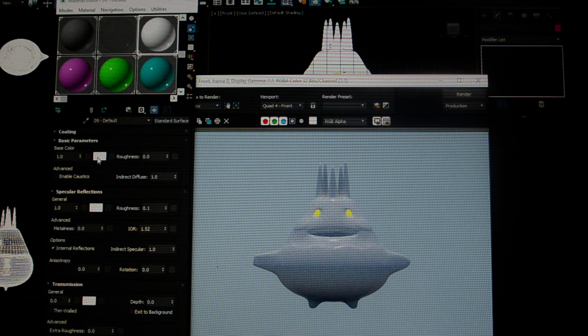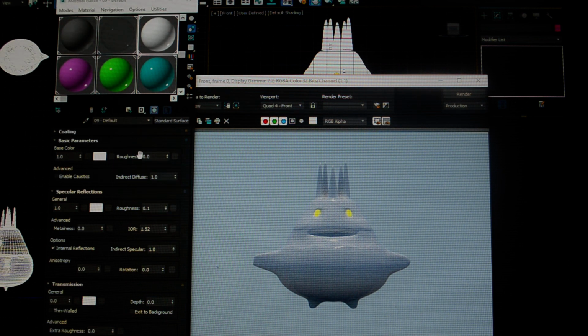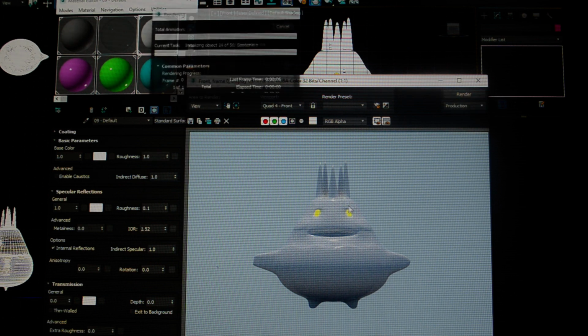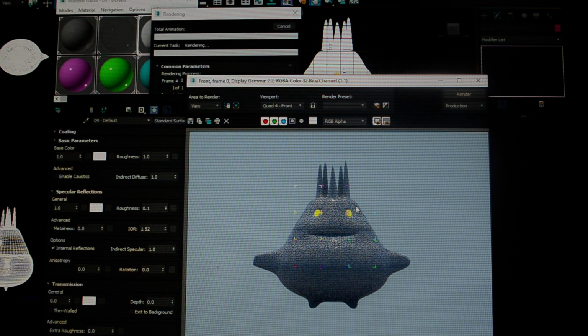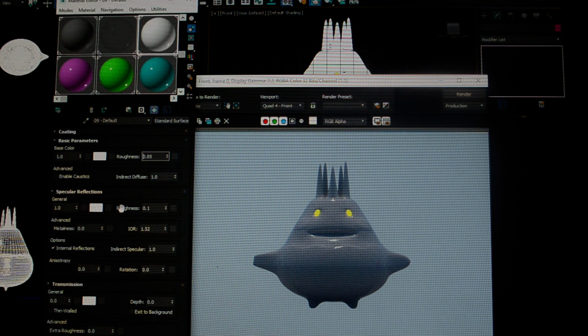Okay, and so we've worked with the color. I'm going to show you today how to pick a map. And then, of course, we had roughly talked about the roughness here, where scrolling this up, and again, this is another one that's a percent from 0 to 1. Roughens the texture, the surface, almost like concrete. So you see that it changes that texture, makes it look a little rougher. Okay? I'm going to just bring this back down to 0 for now.